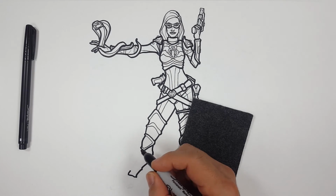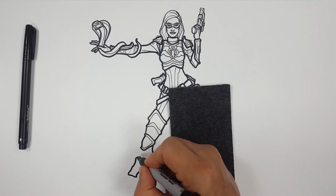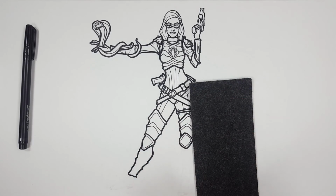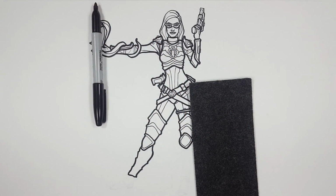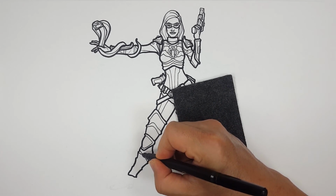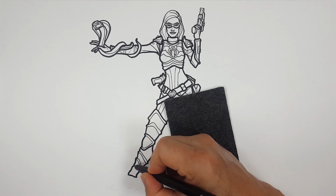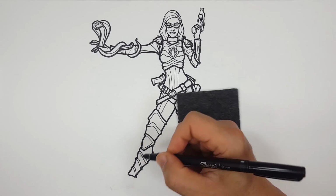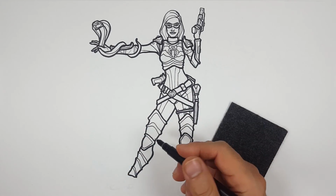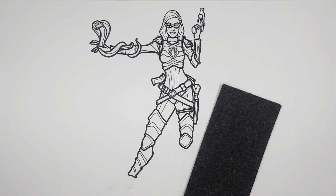So as I go up, let's see. One here, one there, one there. Like that. And this is kind of cool because we're kind of giving it a unique look. Well, I mean, we're going by the actual toy design, but we're breaking up the negative space by doing all this, so we don't have to worry too much about it being blank. There is a little more on the seam like that, but I'm not worried about that. I think that's good like it is.